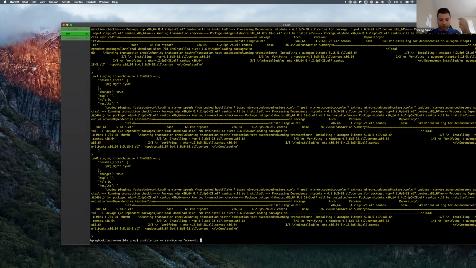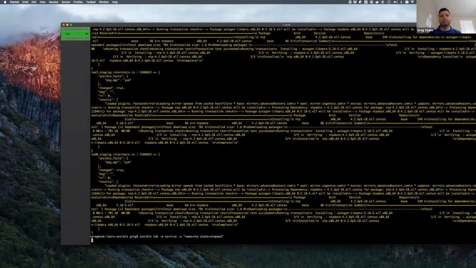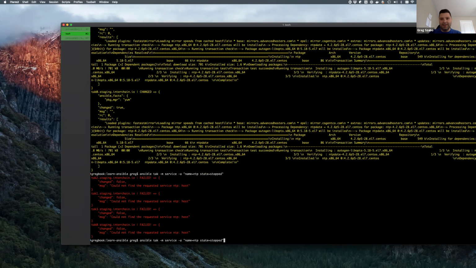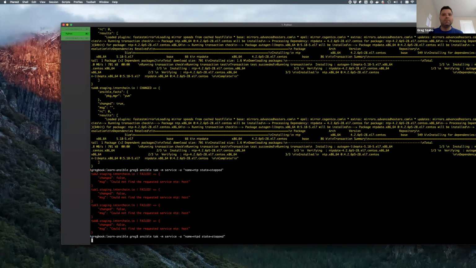So state equals stopped. It says red because, funnily enough, although the package is named NTP, the daemon is named NTPD.